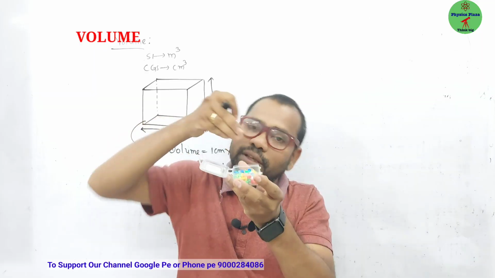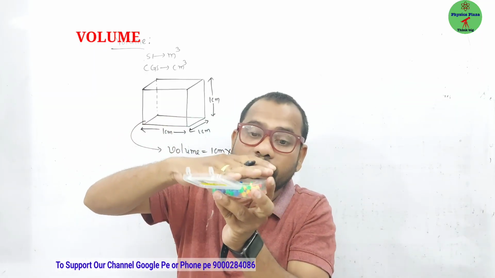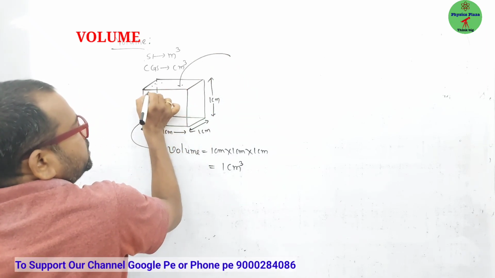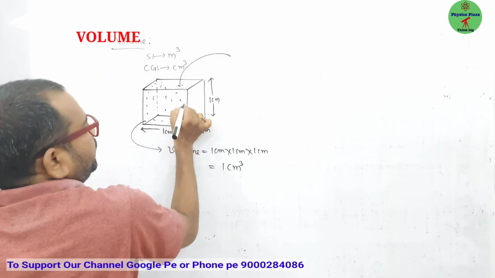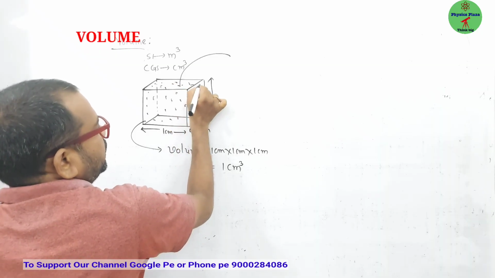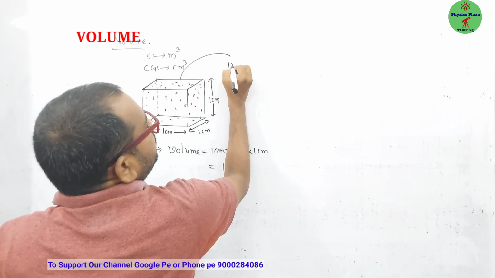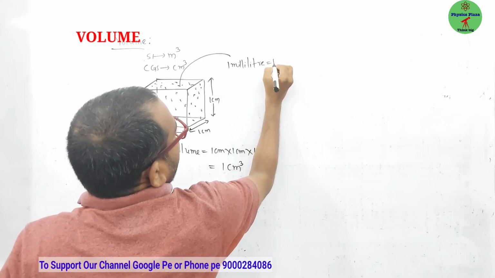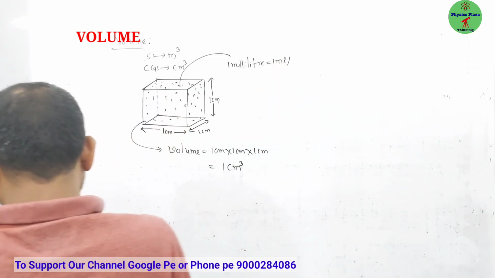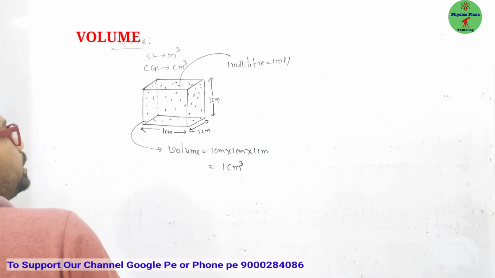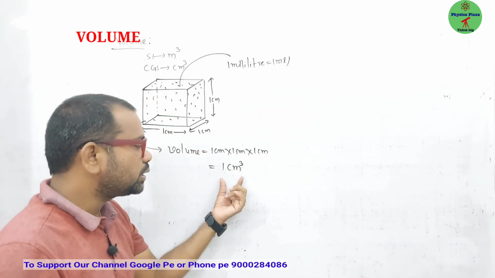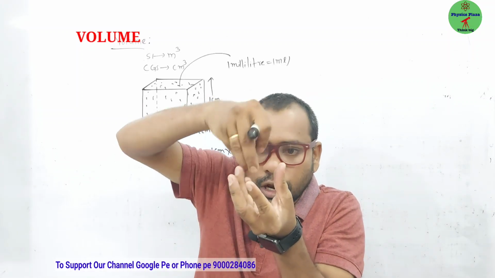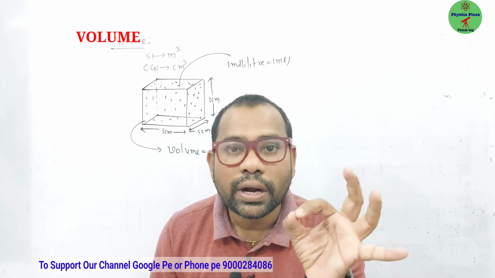In this, can I pour some water? Yes, we can pour. How much water can fit in this? If you want to fill this completely, try to understand, how much water can it accept? 1 milliliter. That is 1 ml. So 1 ml of liquid only can occupy 1 centimeter cube volume. If you imagine a cube of volume 1 centimeter cube, how much liquid can be taken? Only 1 ml.